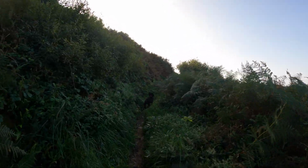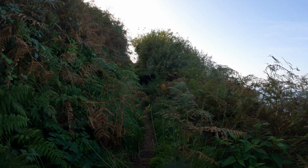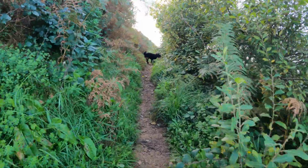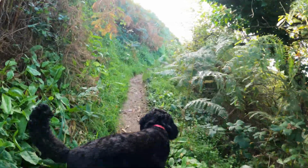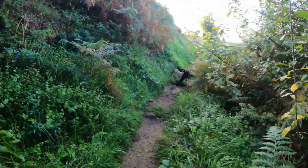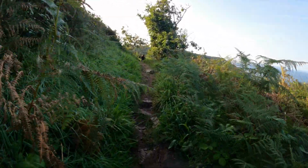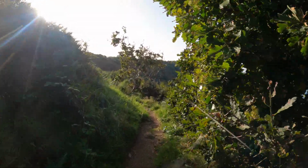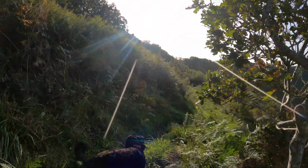You enjoying the walk, darling? Yeah. I've just enjoyed my trip. These paths also, I mean they're obviously a path, but every now and again you get the natural rock jutting through it, so they're not just flat. Here we go, you can see that. You've got to watch your feet because you can be tripping all over the place. But it's well worth it. What do you think, Paddy?